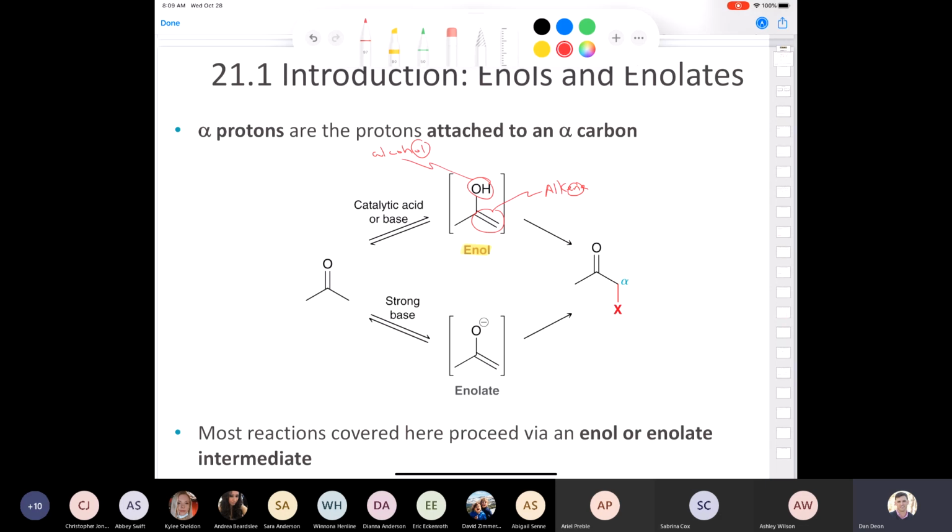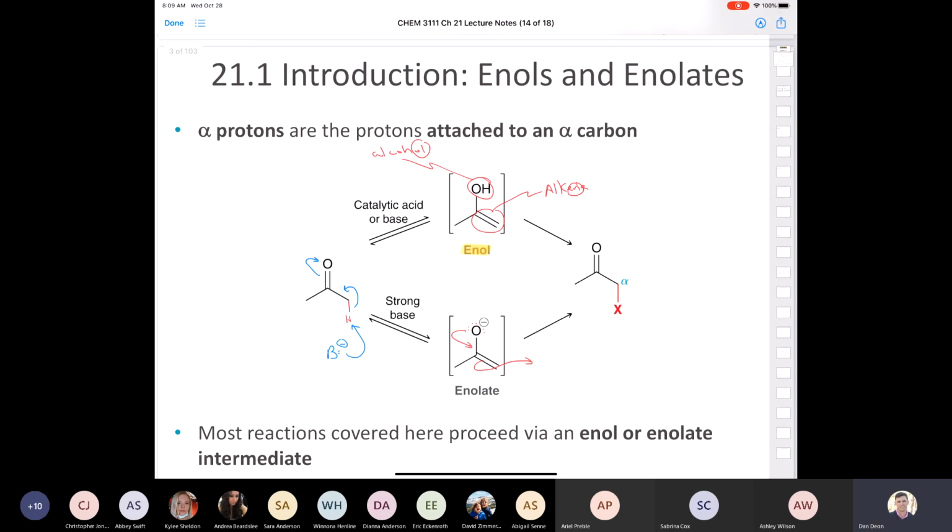But if we take a strong base, we know that there are 6 alpha hydrogens in acetone, which is propanone. If we take a strong base and deprotonate like this, we can end up forming an enolate, and then that enolate could act as a nucleophile. We could draw something like this, where these electrons could act as a nucleophile, and we could put a substituent in place of that alpha hydrogen on the alpha carbon. Now, we could also draw a mechanism from the enol, and we will look at how we can add something to the alpha carbon of an enol as well.